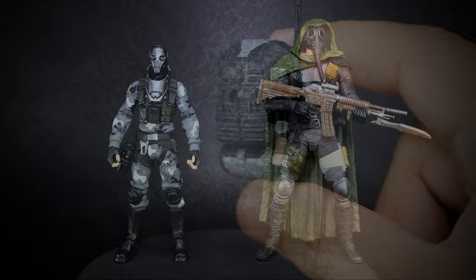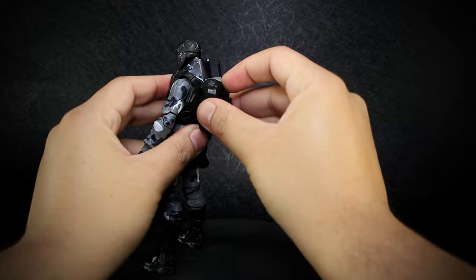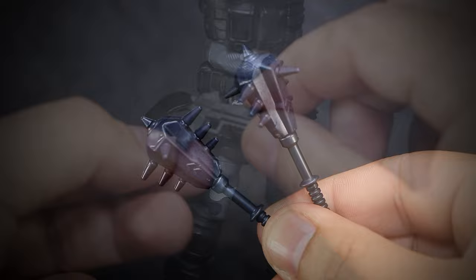Here we have the Catalyst back bling, mostly black with some gray paint, with a large peg on the back. The backpack easily pegs into the socket on the back and is pretty lightweight, so it won't make the figure top-heavy at all. We have a green and black heavy sniper rifle. Already equipped on the figure's holster is a small gray pistol that can fit back into the holster. And we get two blue steel-colored maces, each with its own row of spikes and the double chevron symbols on them.